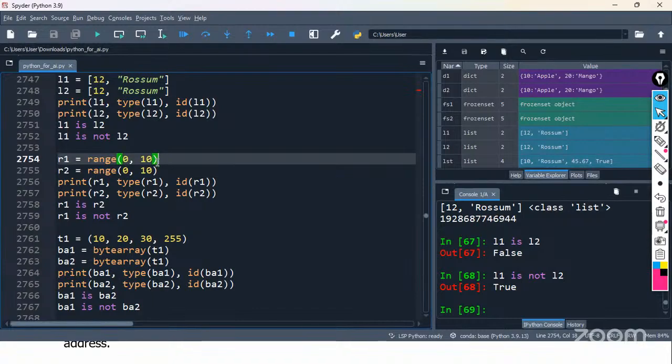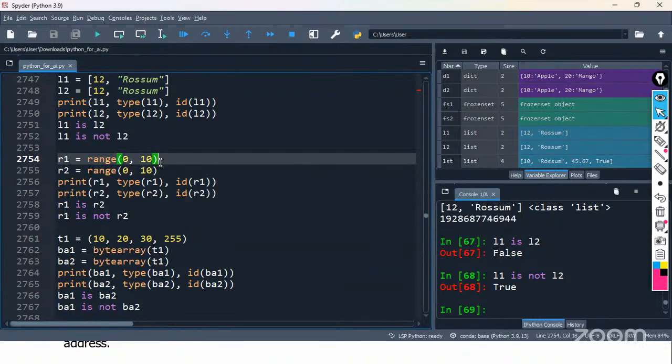That is what I'm telling. The basics. Range type. We are using the second syntax. Start, stop. 0 till 9. We'll have totally 10 elements getting stored when we execute line number 2754 in R1.